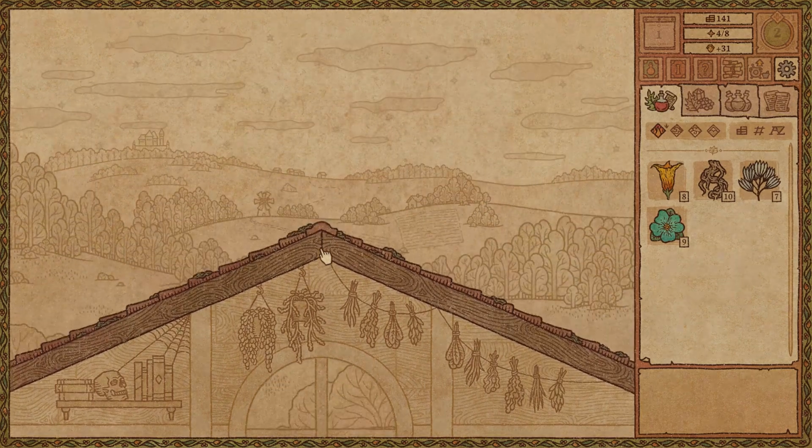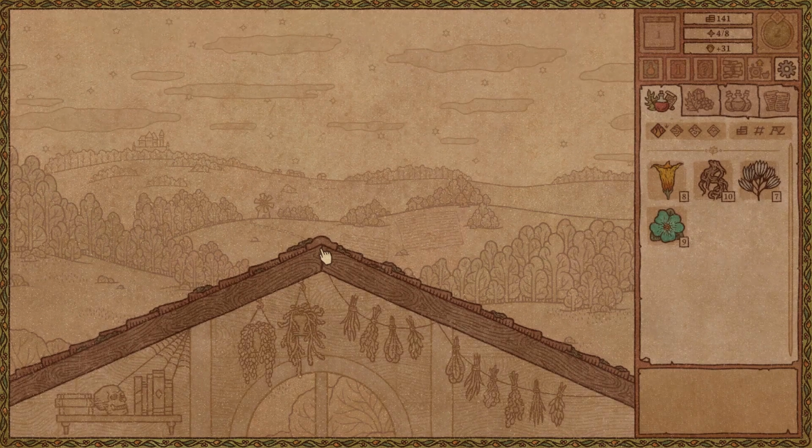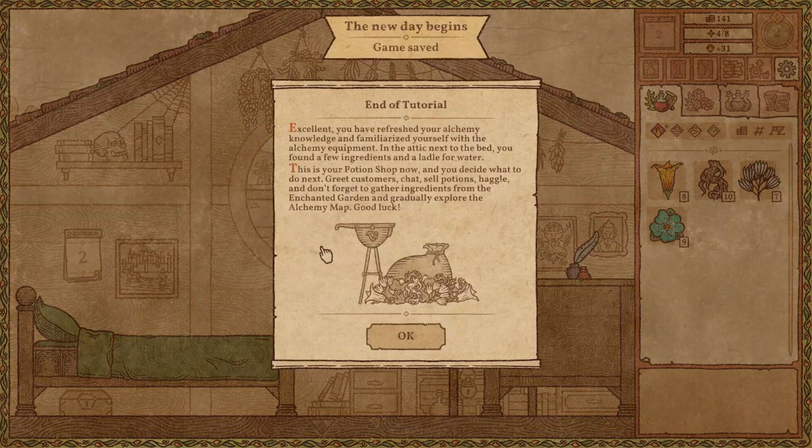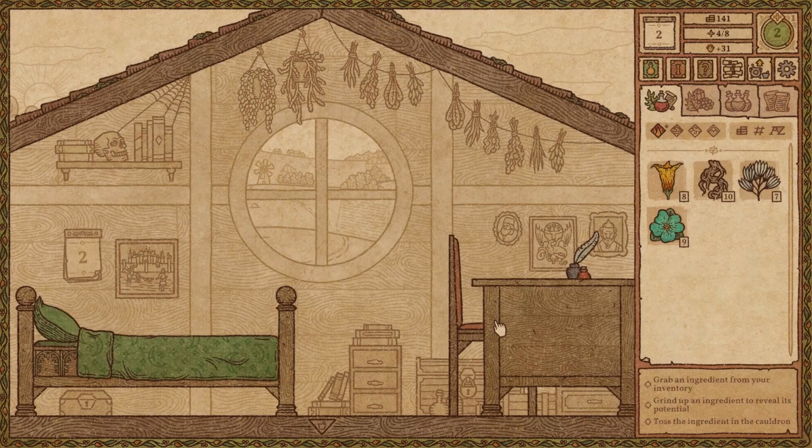So click the bed. We're going to rest, and you can see here, we're going to wake up and start a new day now, and we have finished. Since the first day is done, we have ended the tutorial here, so very cool. So now it's basically us on our own here.